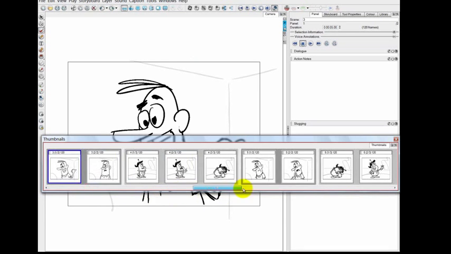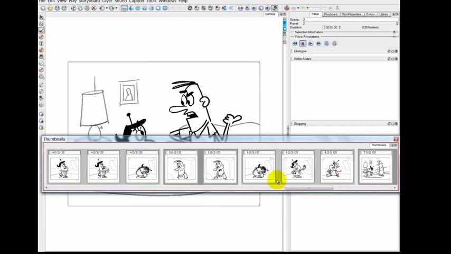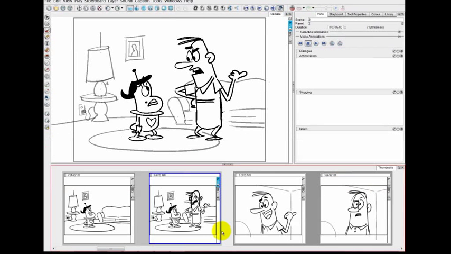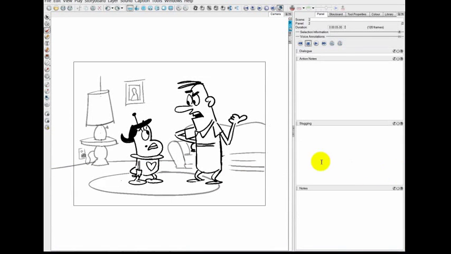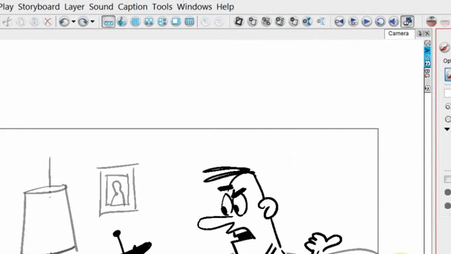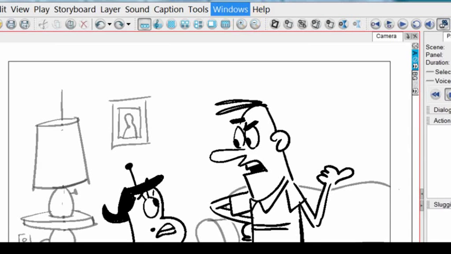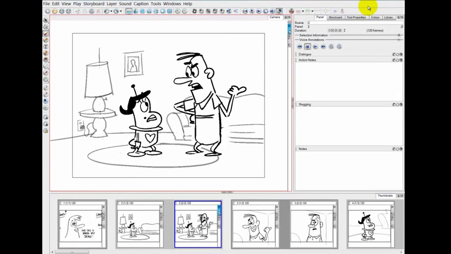And that may be more convenient so that you can view the thumbnails and its own timeline. If you find that you've been working with deleting and moving different properties and you want to go back to just restore everything the way it was, you can just go to Windows and then Restore Default Workspace, and then you have everything there the way that you were looking for it.